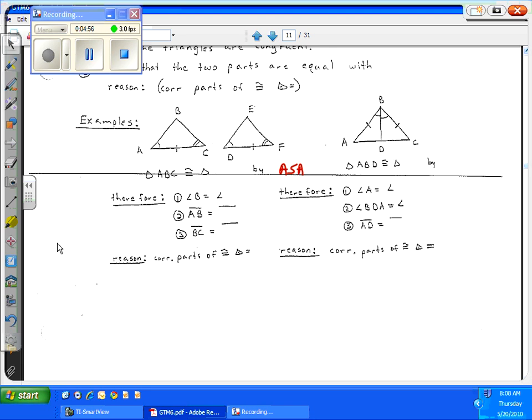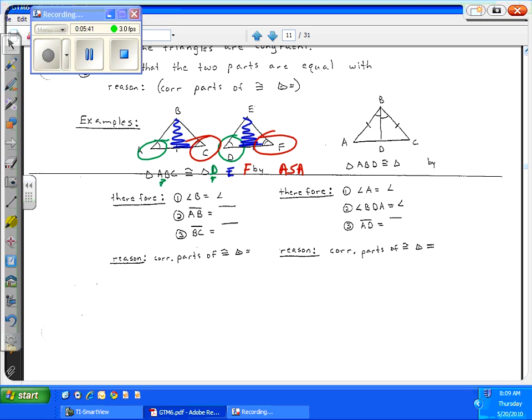Angle A had one arc, D has one arc, so we know that A must go to D. So if A was named first, then D is named first. B is opposite this side that was equal to this side. So the sides that are opposite, the angles that are opposite, the sides that go together would be the angles that go together. So angle B would go to angle E. And then the C had the two arcs and the F had the two arcs, and so we know that C and F go together. Whoops, so that's an F at the end of that one. Okay? So we named the congruency by naming corresponding parts in order.